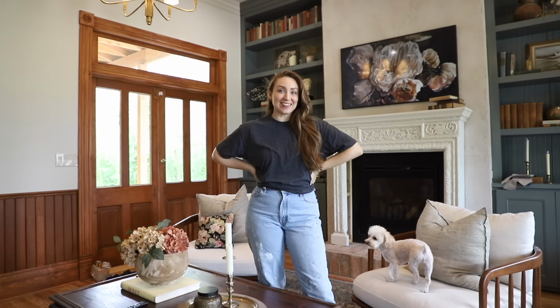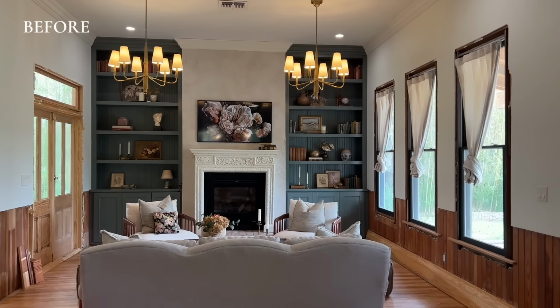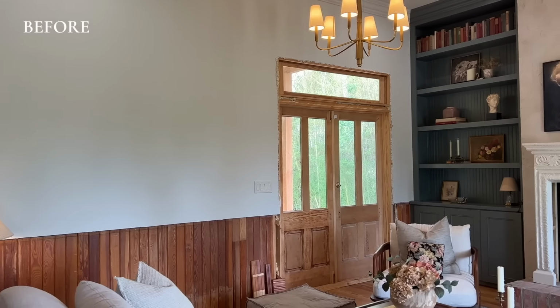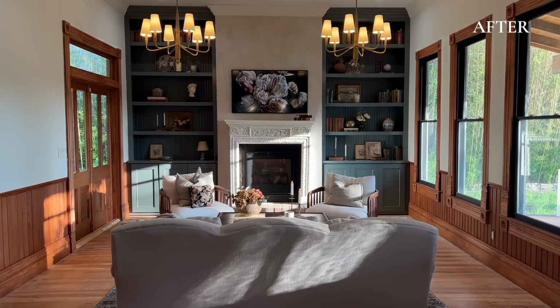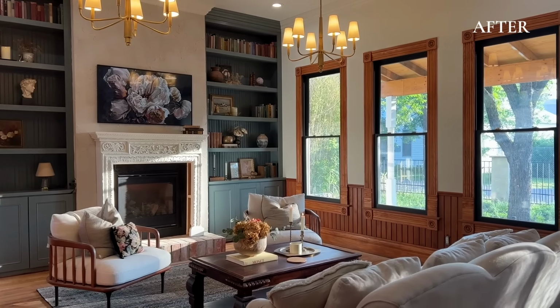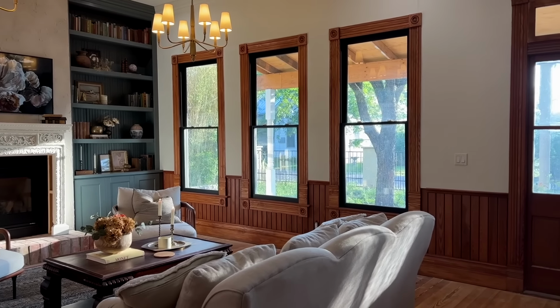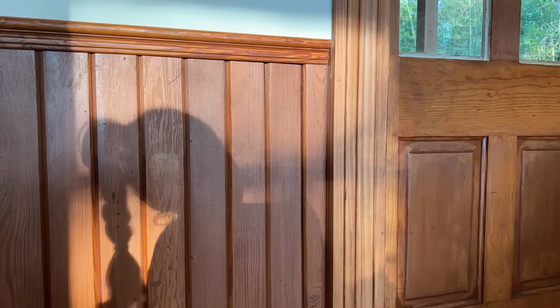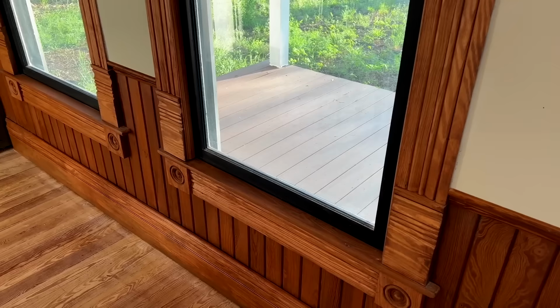Welcome back to the living room. I cannot tell you how much the trim has changed the feeling and the look of this living room. You guys saw last week that I spent 7 days straight putting up, cutting, staining, and conditioning all of the trim in the living room. I wanted it to match the original trim that I loved about touring this house originally, and I think we got really, really close to it.